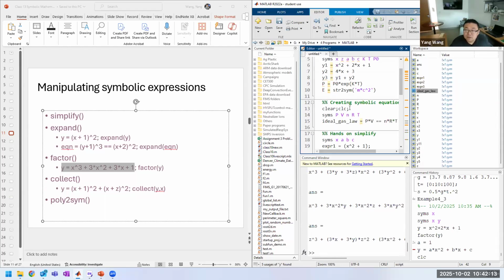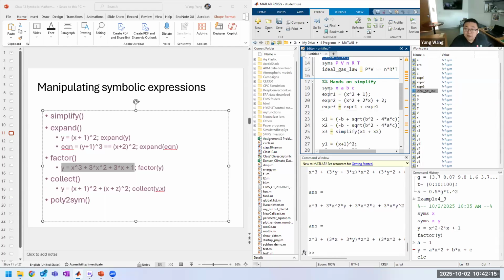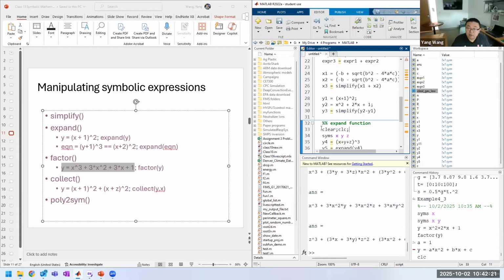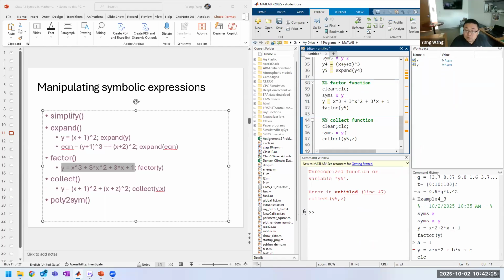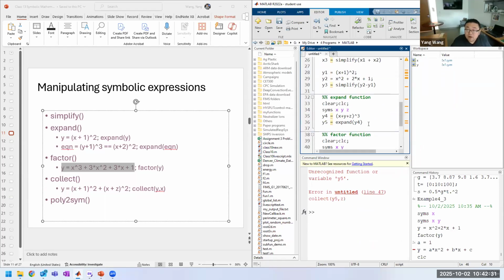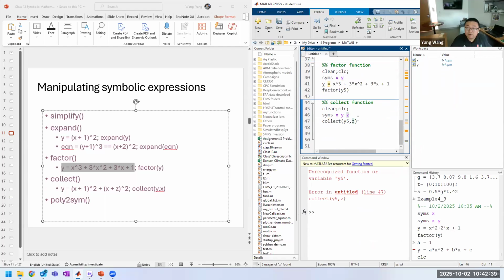Actually, the best way to do this is to include clear and clc in every section, so it does not carry the memory from the previous section. So we need to define y5. y5 is x plus y plus z to the power of 3.